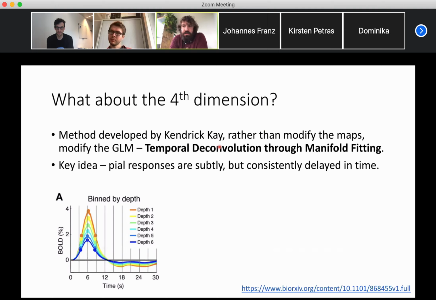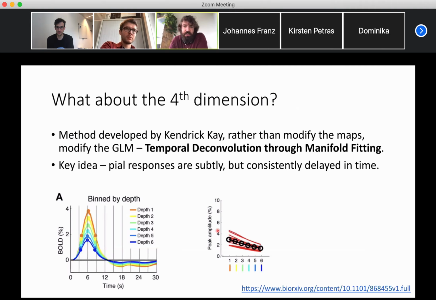The key idea is that those responses up towards the CSF, it's a subtle effect. It seems to be very consistent. So depth 1 here refers to surface, so it's near the CSF, and depth 6, dark blue, refers to near the white matter. And it's difficult to see here, but this blue peak is slightly to the left of this orange peak. So it's a little earlier, deeper in the vascular tree, deeper in the gray matter.